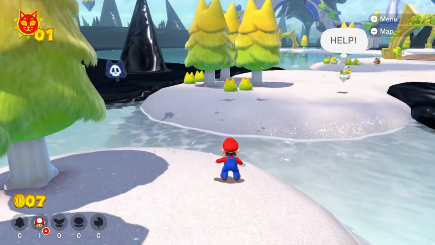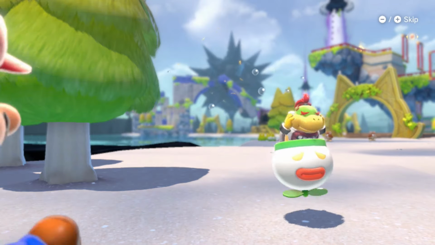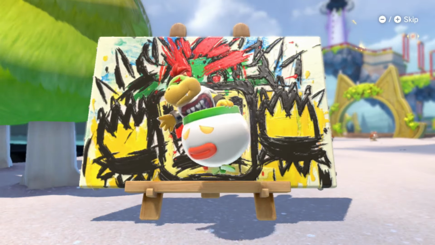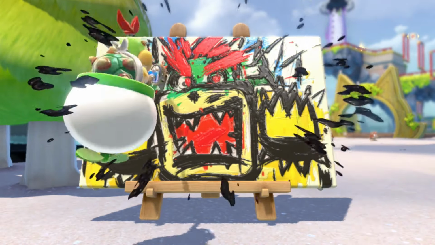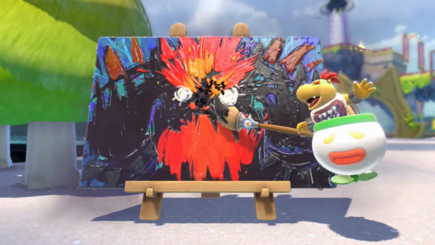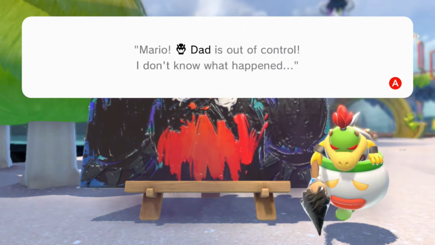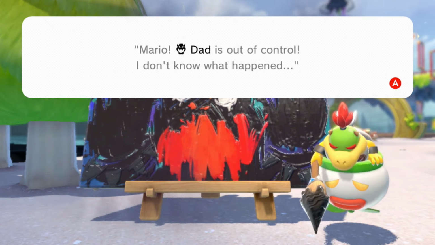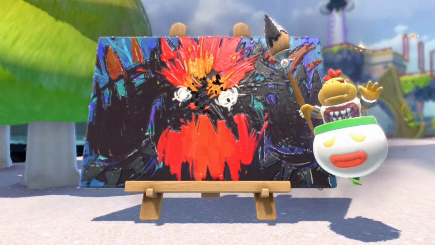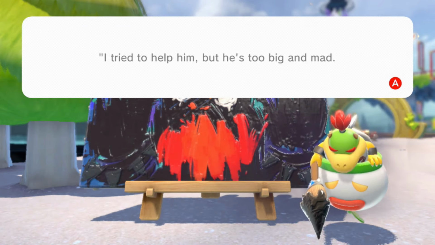And BJ, what are you doing here? I'm here to listen. So, your dad? Hey, your magic brush! So Nintendo hasn't forgotten you. So your dad's going on a temper tantrum. Yes. Mario, Dad is out of control! I don't know what happened! Oh, maybe I can help you, BJ! I tried to help him, but he's too big and mad!